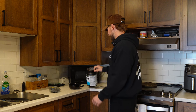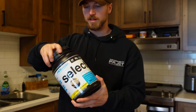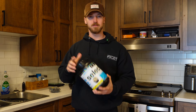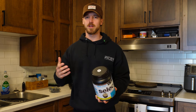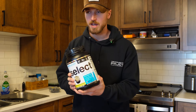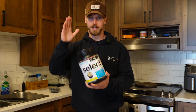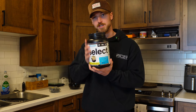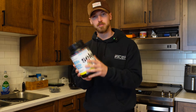I'm about to try the PE Science Select Protein, which I've never had. I'm a huge fan of PE Science and a lot of their products. I care about what's in it more than the brand, but it's nice to keep supplements within the same brand if possible. I'm trying their protein because I love their pre-workouts and I've had their Amino IV before. I'm more about getting quality protein to cover your amino acids that way. This is the frosted chocolate cupcake flavor. Interestingly, they've added high-quality amino acids — five grams of BCAAs — plus leucine peptides, which is really cool. This is also a premium whey plus casein blend, so you get both fast and slow digesting protein.